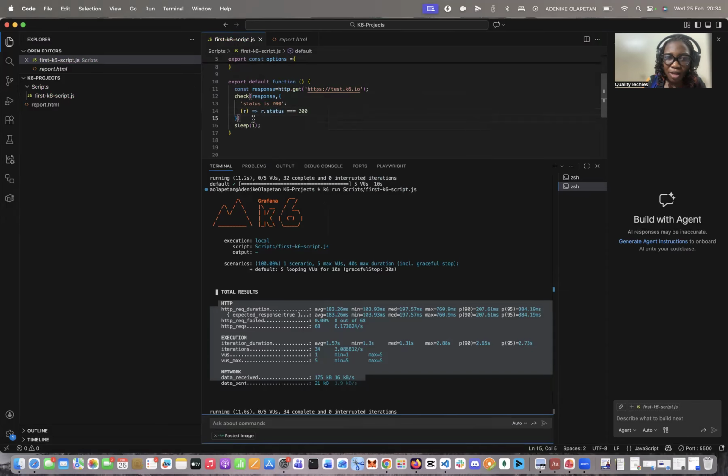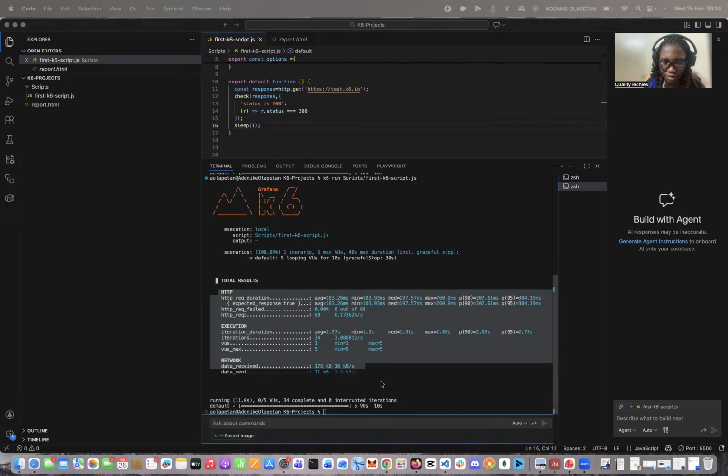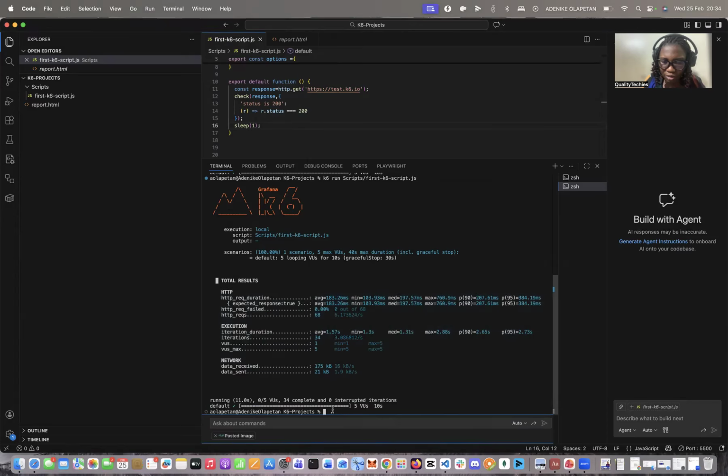Then we'll go ahead and enter sleep for 1 second. So we're going to be running our code shortly. So let's go ahead and run our code.